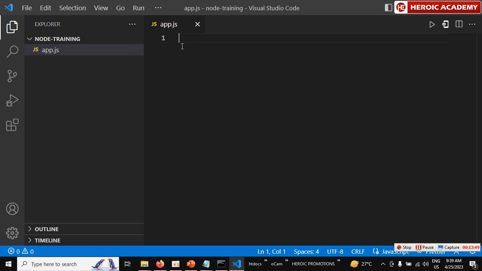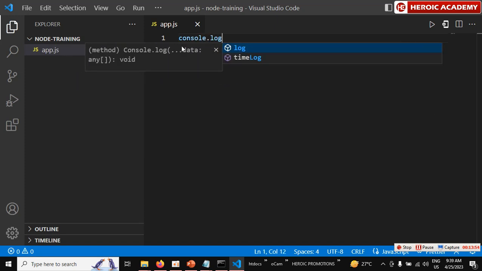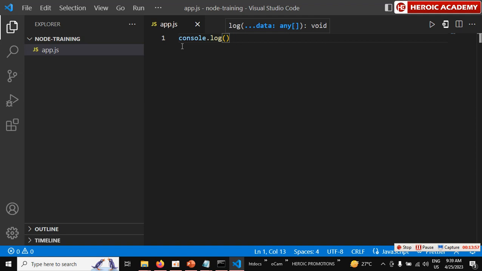So that's it. Now the next thing we're going to do is just say console.log. If you know JavaScript, you know what console.log will do for you, and that is why you have to learn JavaScript first before this. So console.log, maybe we say hello, welcome to NodeJS tutorial. Okay, that's great. Then you close it.